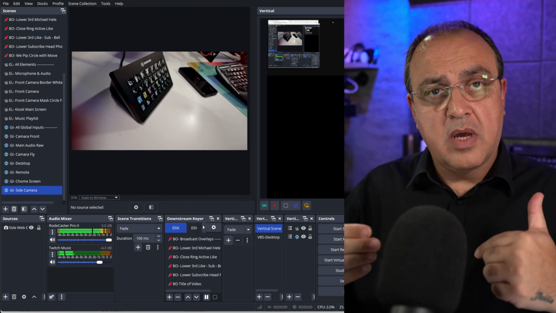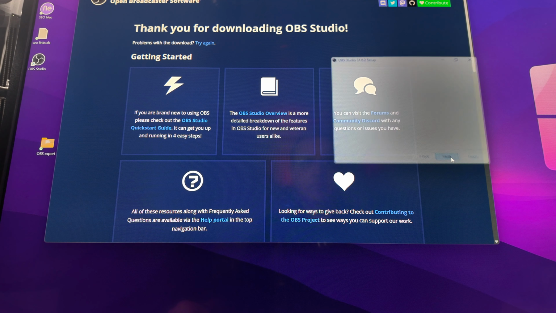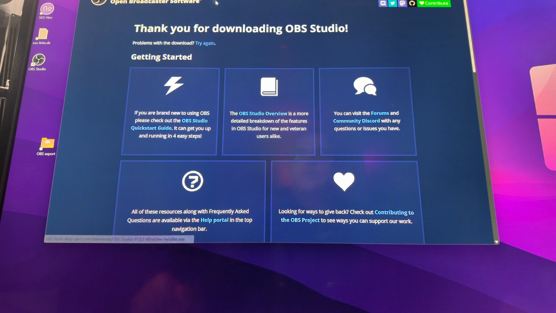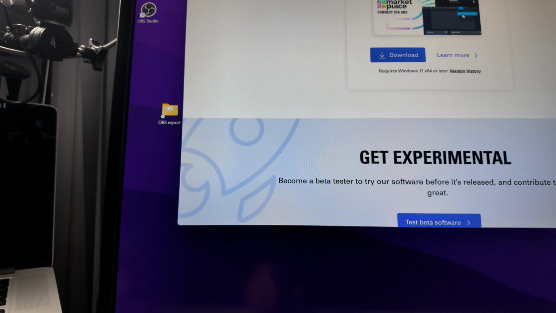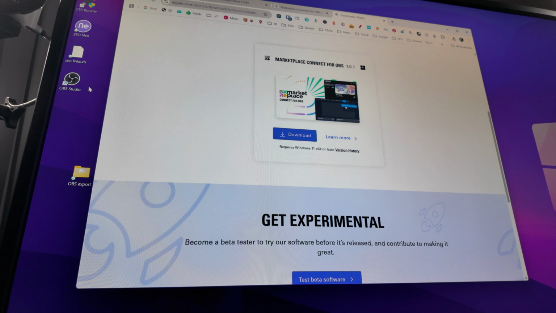So now what I'm going to do is go over to the studio where I've got a little PC. I'm going to install OBS on there and then pull this in. I'll just transfer that Elgato backup to this machine. After installing OBS, I'll install the Elgato plugin and then import that file and see what we get. That's OBS installed. Now let's go and install the plugins. So that's Elgato installed. Now we'll open OBS.